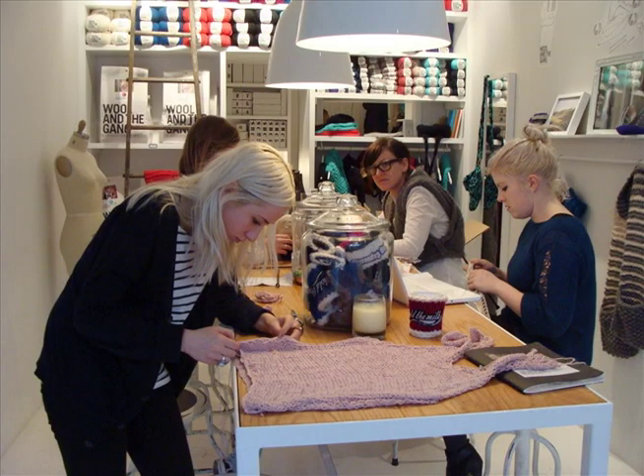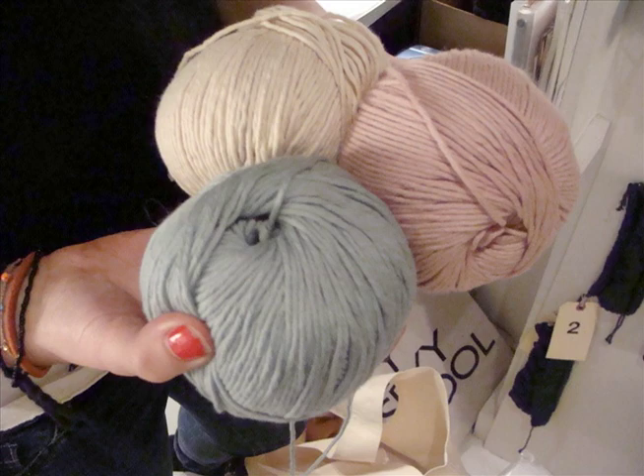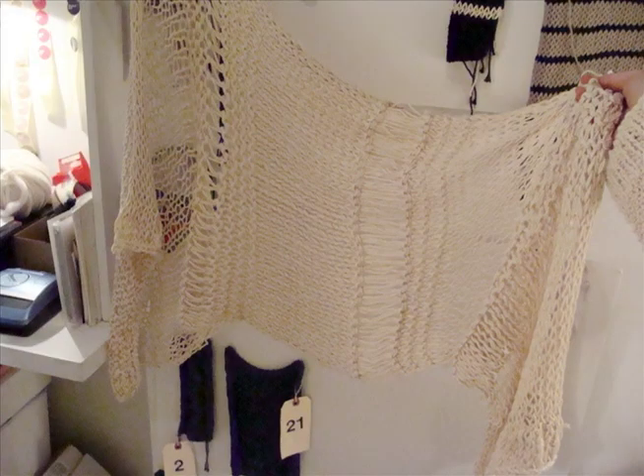And what are you working on now, or what were you working on when I got here today? We are working on our spring-summer collection. It's inspired by very chic ladies, very classic, elegant, with really subtle colours, washed out, very girly and feminine. So we have like a Coco Chanel-inspired t-shirt called Stripey Cocoa Marinier. And we have like a really holey scarf, which you can just throw on any day, and it's very nice and soft.